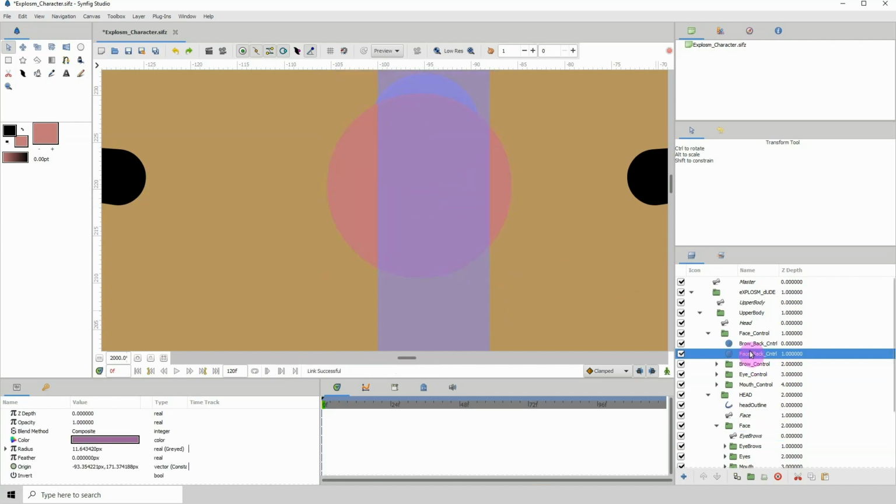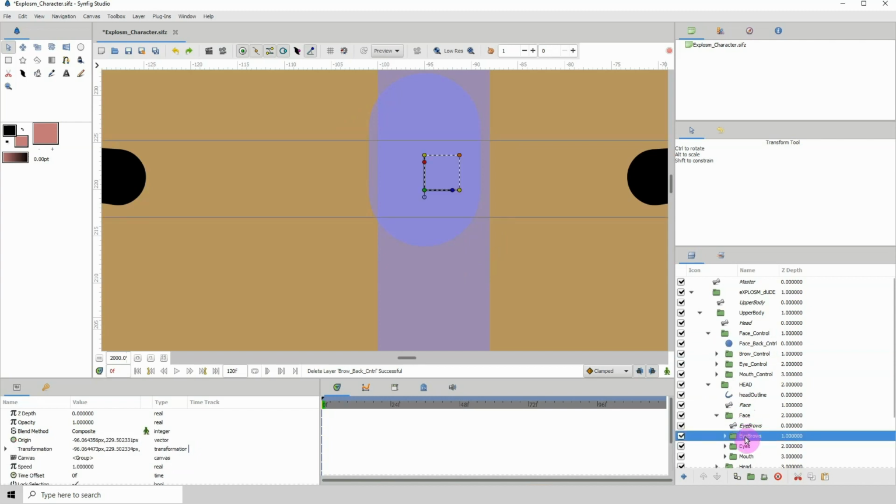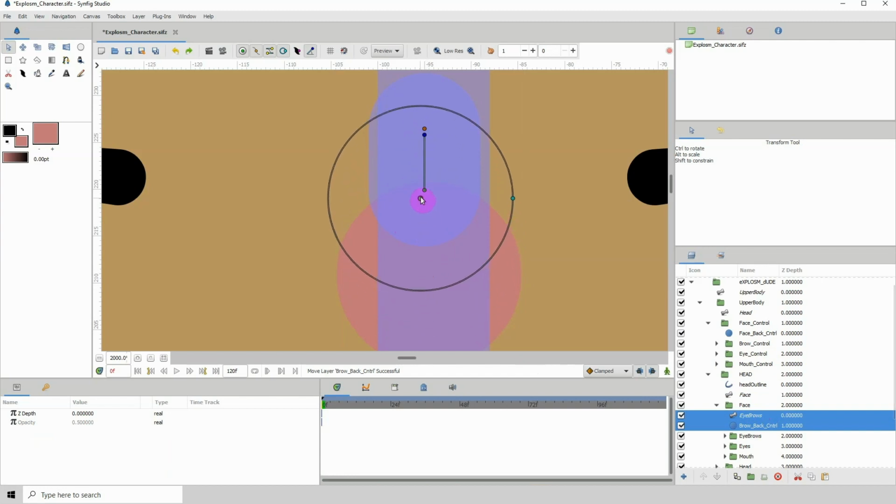Okay, don't want that happening. So it's moving up because of where it's located. So what I'm going to do, I'm just going to cut this one here. And I am going to move it underneath the eyebrow bone here. Because we have so many folders that sometimes, depending on the location of the layers, you know, it won't get the effect that you want.